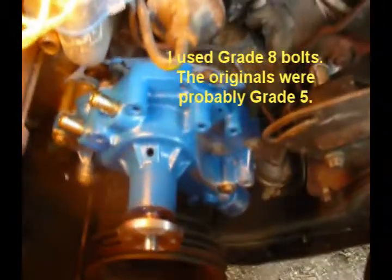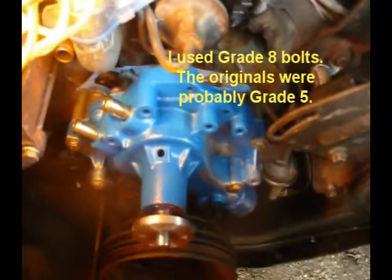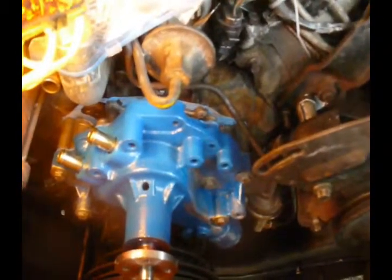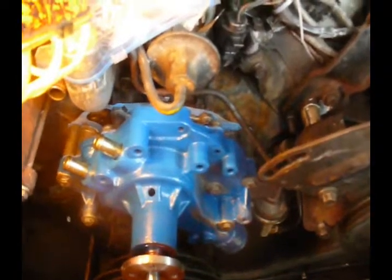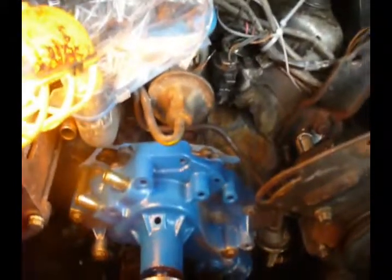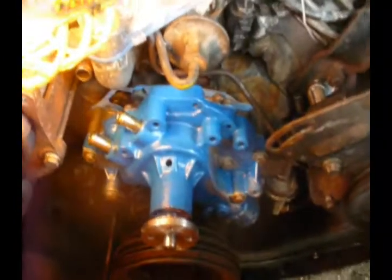Those 8 bolts are all that holds the water pump on. The rest have to do with bolting up my accessories. It should be noted none of these bolts actually go through to oil or water. They've all got a bottom to them, so I don't have to put some kind of Loctite or something water resistant on there. I do use a lot of anti-seize, but can't blame me after what I've been through.